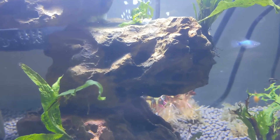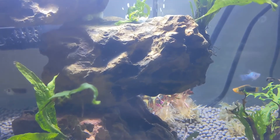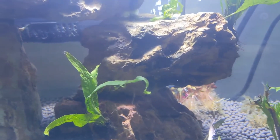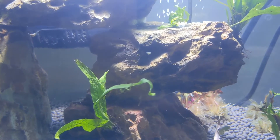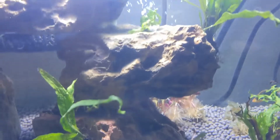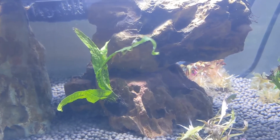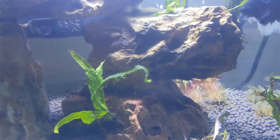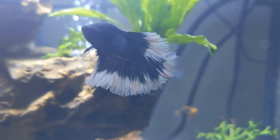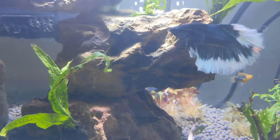They just got put in there today and they seem happy. There'll probably be some babies soon — some are male and female, I think mostly females, I'm not sure. Everything is from Petco; it's the only local fish store I have in the area except for one other, and I order online too. Got a little Aqueon heater, preset to 78 degrees. He's a pretty happy camper. There's not much flow in there, so it's just fine for him.